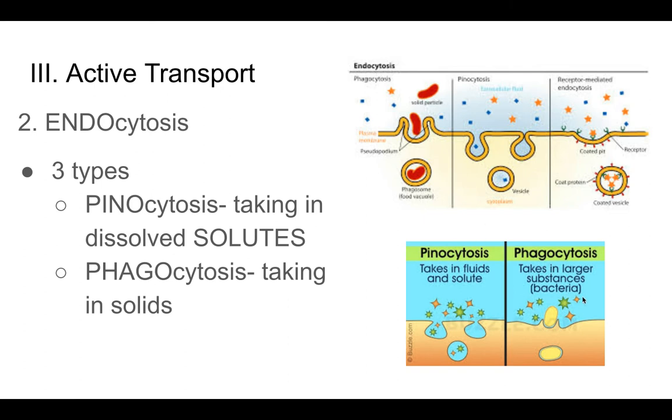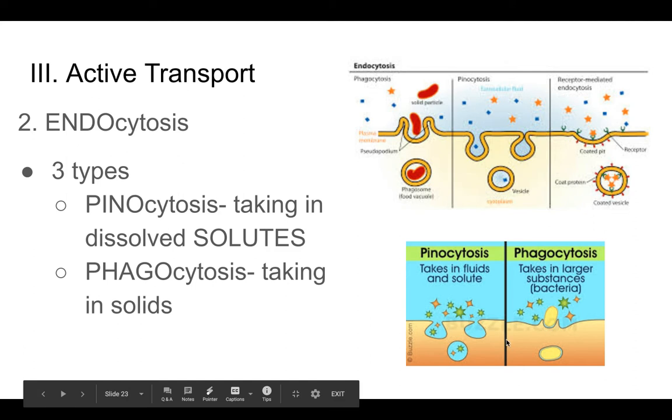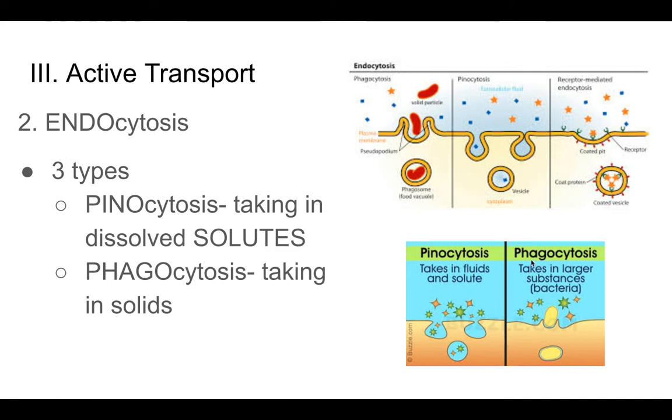And so here in the diagram, you see just those two, pinocytosis and phagocytosis. Up here, you see bringing in a whole phagocytosis, bringing in dissolved solutes, pinocytosis, but you also see the third one. And so the third one is called receptor-mediated endocytosis, and there's a whole section of notes specific to that. So we'll see that here in the next slide, the actual content for this section.